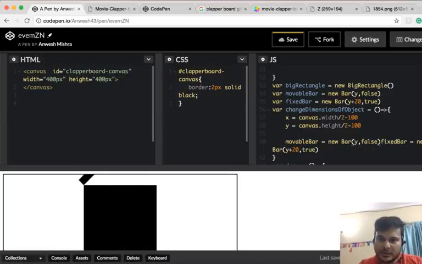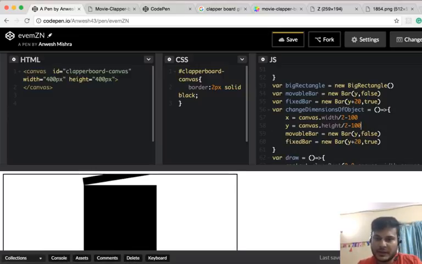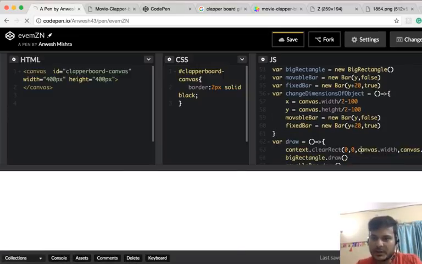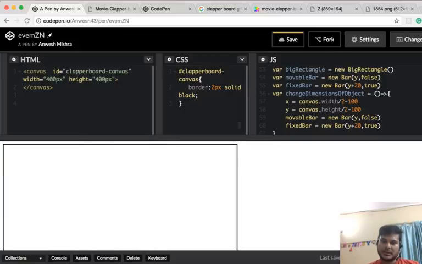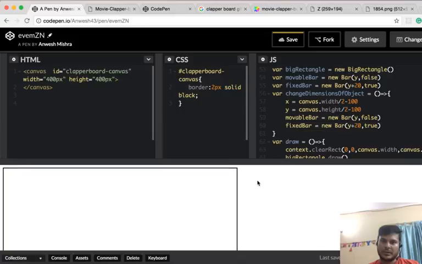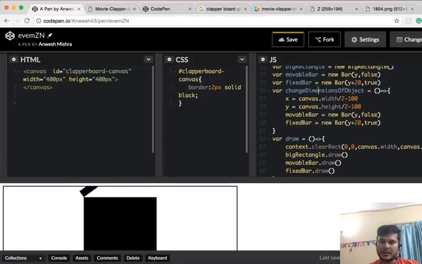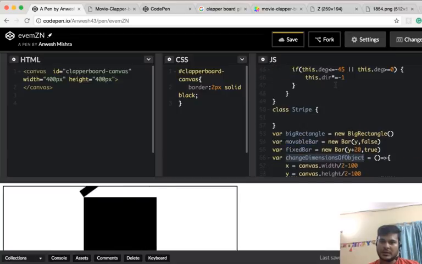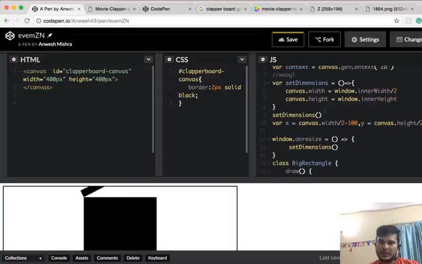And we want all of them to start the rotation from the very first position. Okay, we are not calling this on window resize. We have to call this method which we have created here when we are resizing the window, and we can do that with the help of resize.